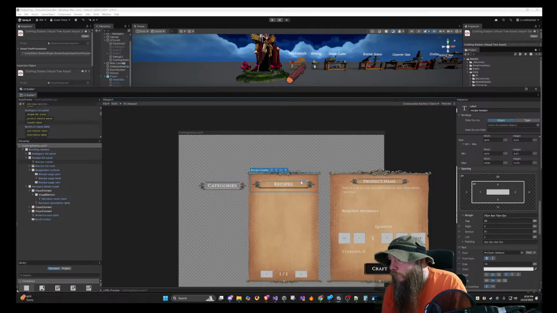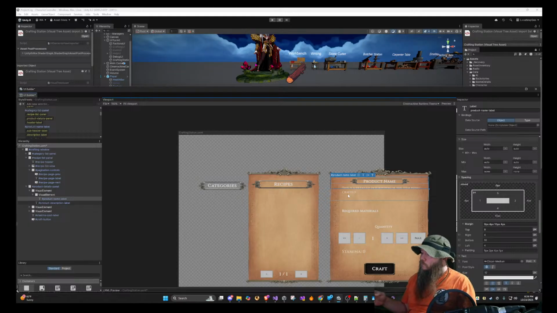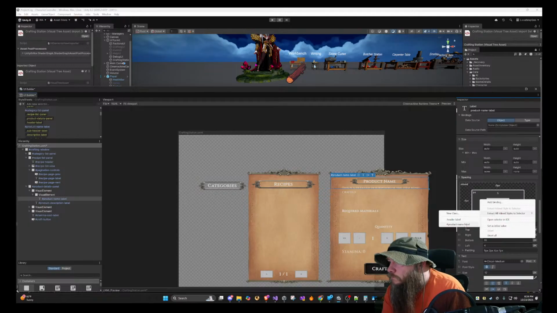Recipe header is 2524. Product name label is different. I wish there was like an inline everything, but I'm gonna have to do this too. Okay, so that one's got a class. We're good.